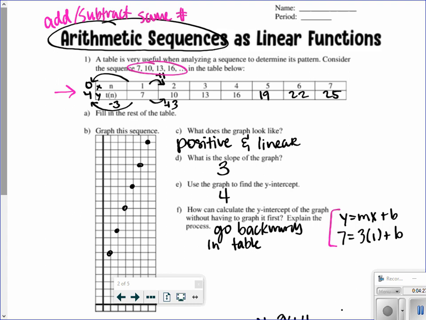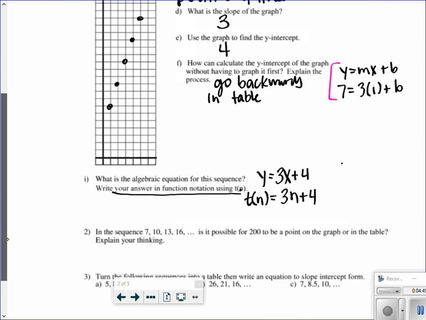Since we're going to be adding or subtracting the same number each time, that means our arithmetic sequences are going to have a constant rate of change. When something has a constant rate of change, what does that mean? It is linear. It's going to form these nice, pretty straight lines. Hence our graph. All right. So now let's take it into that next part.